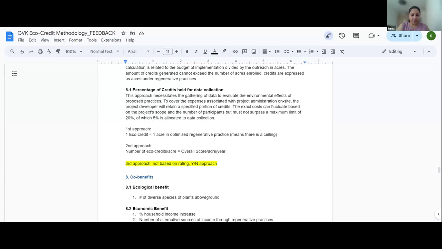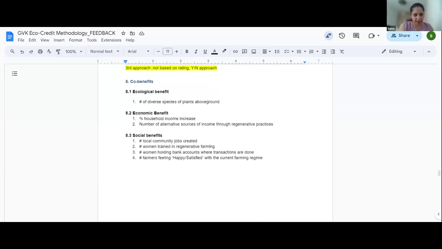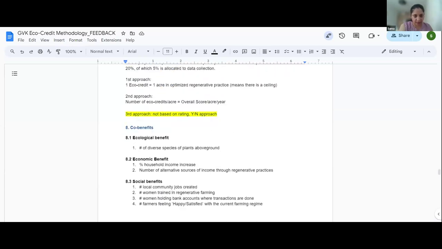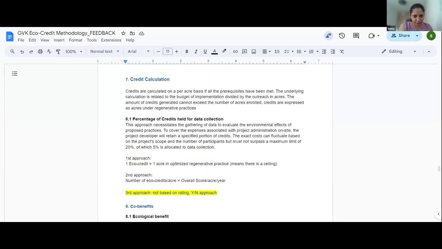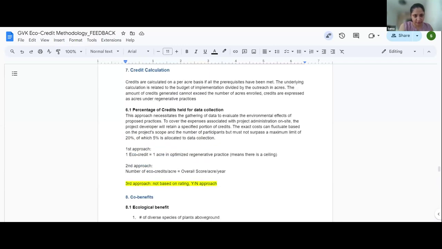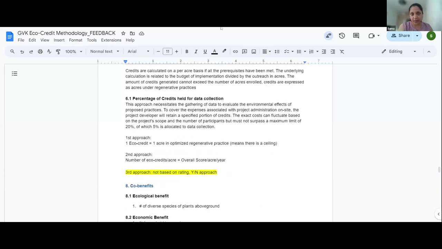Yeah, we can always use the power of historical data for the simulation, which can be a good start, I guess. Yeah, correct. So I think we are good with the credit class calculation as well. If anyone else has any other feedback or thought, please share it with us.